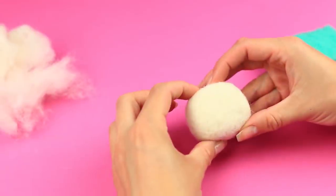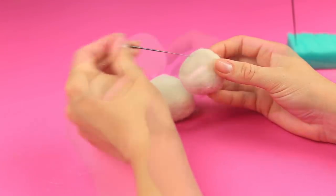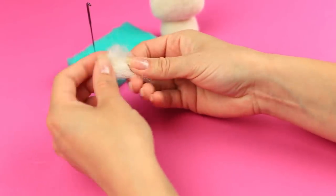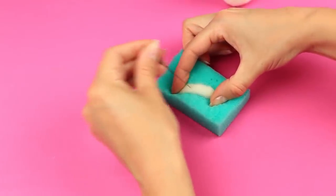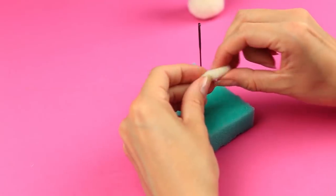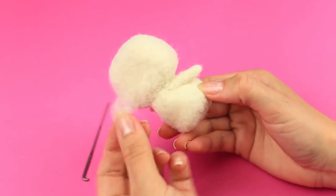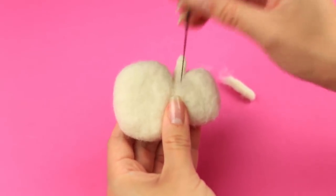Define the shape, then form a body. Needle felt a small egg-shaped detail — it should be around twice as small as the head. Join the two parts by needle felting. Roll a piece of wool to make Kitty's arms. Keep punching and turning from side to side until dense enough, shaped right, and of an appropriate size. Make another arm in the same way. Tack it to the top part of the body. Add wool to cover the junction and punch carefully to smooth the detail. Repeat for the other arm.